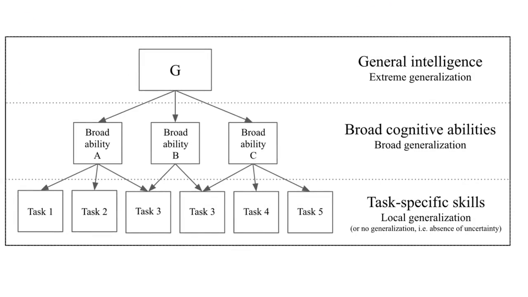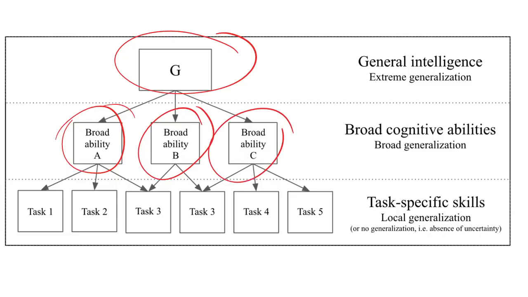So this is the general diagram that also emerges from theories of intelligence from psychology, where generally you have a general intelligence factor, which is one factor. This is quite remarkable in humans. There is one general intelligence factor statistically. All these general intelligence tasks broadly correlate and lead to one statistical factor. It's not obvious why that should be, but it turns out to be one factor that distributes hierarchically into these things, which are called broad cognitive abilities. And in Chollet's framework, that would correspond to broad generalization. And then these are again hierarchically subdivided and sometimes, as you can see here, shared task-specific skills. And this in Chollet's framework would be local or no generalization.